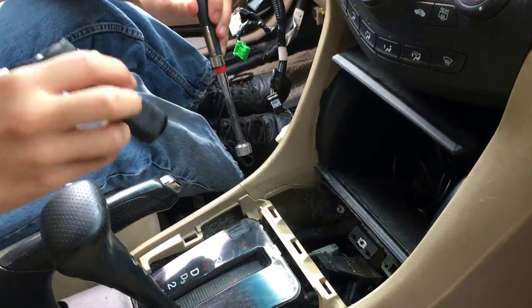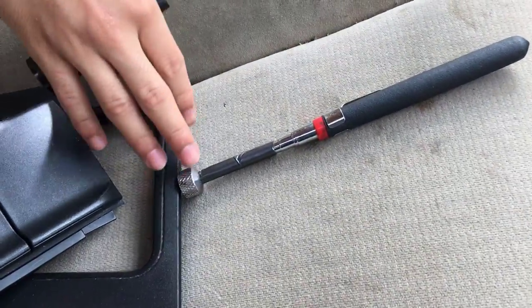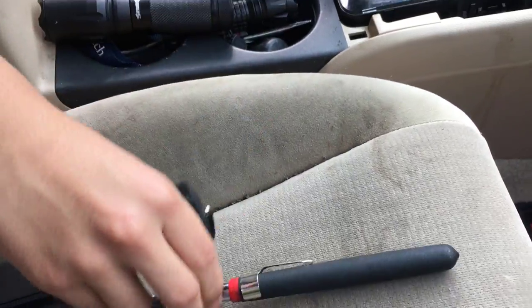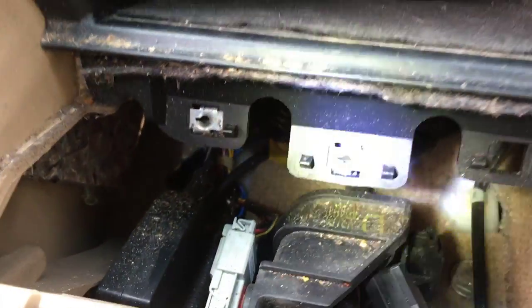All right, so now that we have it all exposed, I guess I should just take out the screw. Just gently insert the telescope, and there we go. Pretty good tool. If you ever need to get something down the drain, it's probably good. So this is definitely a good tool to keep on hand. There's probably some other loose change here, a nickel, or a dime actually.